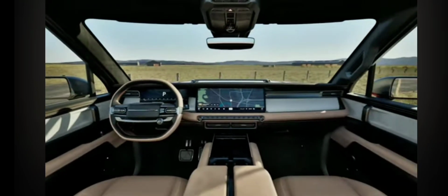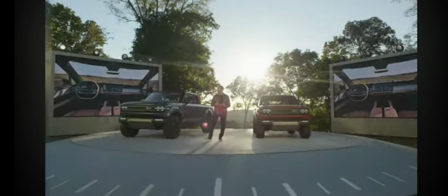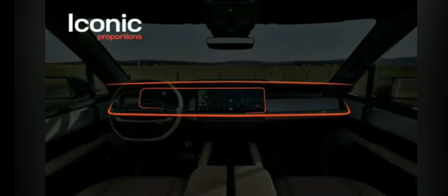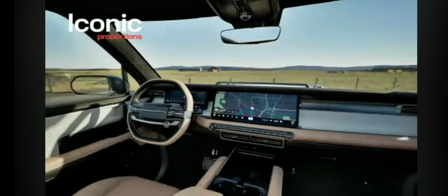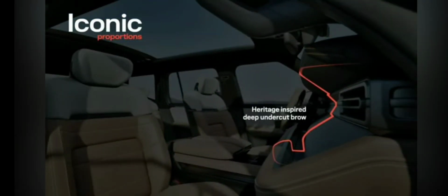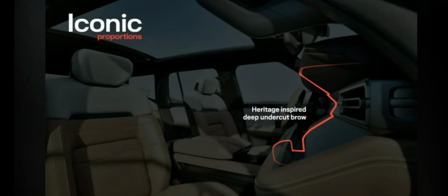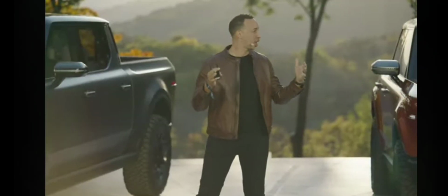Now, stepping away from the exterior for a minute, put your attention to the screens. On the interior side, we wanted to create something that was iconic as well, something that was bold. So what we did was look at the heritage as well. And the Scout 2 had this beautiful brow, very simple and clean with a deep undercut. And we wanted to capture that width and have two simple lines, the upper and lower, that capture the screens in the middle. And then that deep undercut that you see from the Scout 2, we captured it, and we allowed ourselves to take it to another level by having that grab bar at the bottom area, which allows you to grab on when you're off-roading, or stand an iPad up in there, or whatever you want to use it for. But it really organizes the space and allows you to see the technology in a very clean and clear way.